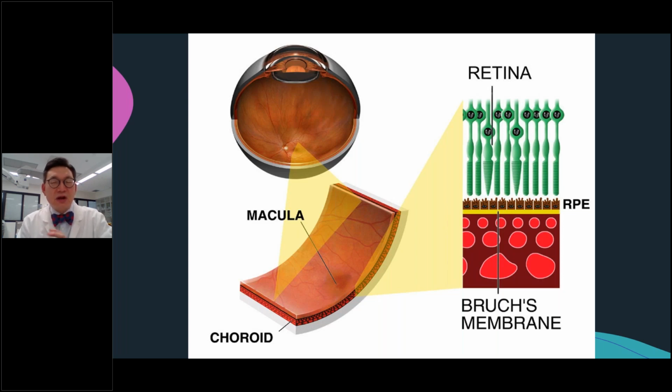At this stage, I'd like to share with you an analogy to help you understand how the eye is formed. If you imagine that the room you're sitting in now is like the inside of your eye, the retina is like the wallpaper in a room. The retinal pigment epithelium, which we'll talk about, is in the gibrock layer, and the outside part of the eye is the brickwork. So the part of the eye that we're talking about today, the retinal pigment epithelium, is that layer within the wall of the eye.